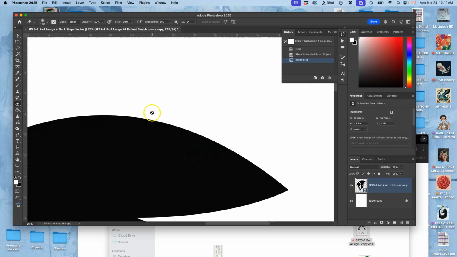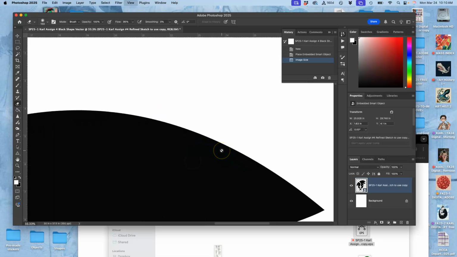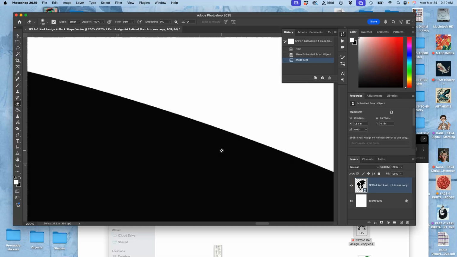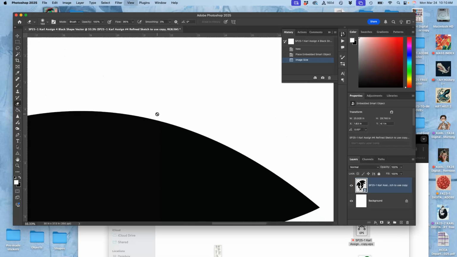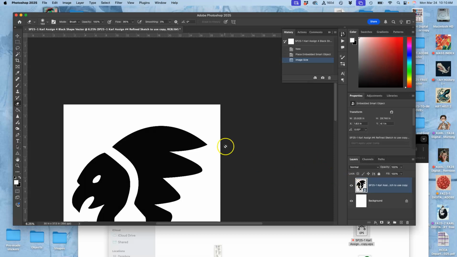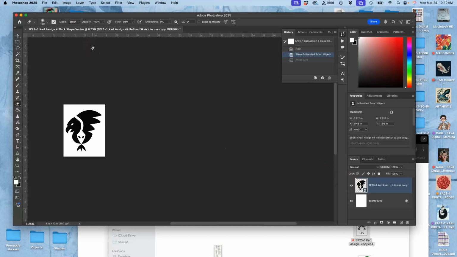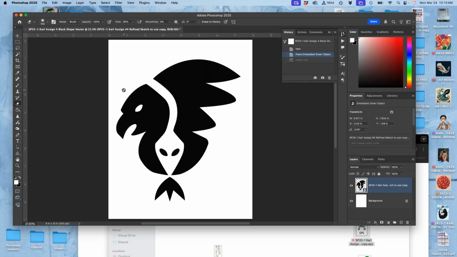Now you see that it's still perfectly clean at whatever the resolution is, because it's a vector. I can only see pixels if I zoom in at 600%. So keeping your vector as a smart object is the whole point, so that it can be clean at any size you want to output it at. Now, how do I turn it in?